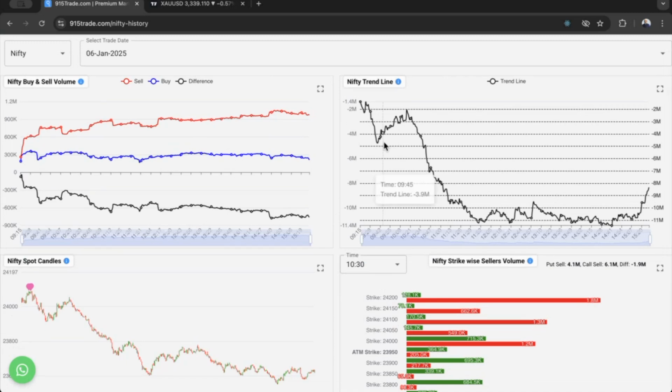1, you need to know your bias. Whether you are going for call buy, put buy, call sell, put sell. That bias has to be very clear. Second, you need to have extremely good clarity on where you want to take your entry. Your entries have to be good. As a buyer especially, your entries have to be very good. And the third is, at the time of entry itself, you should know where your exit is. It is difficult for you otherwise.